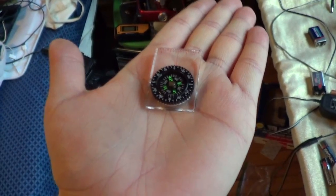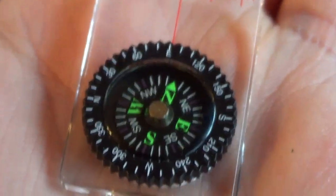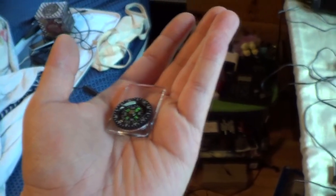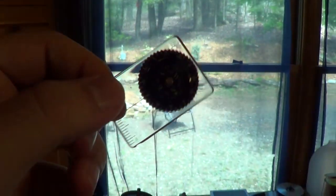Let's try north. This is north. Let's see if it picks up north. Wow. How about that? This radio is old, so I'm surprised that the compass still works, but then again, compasses and radios are very different. And as we've said before, this is east, and that's west, where my computer's pointing. This is west, this is east, this is north, this is south. So yeah, the compass actually works, and if you need a compass to take along with you, like if you're traveling or hiking or whatever, you'll never get lost, because this compass is small but effective.